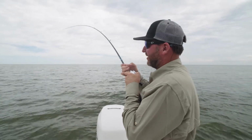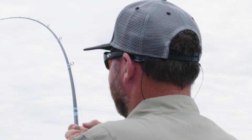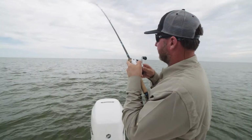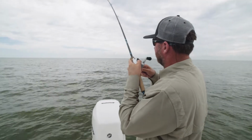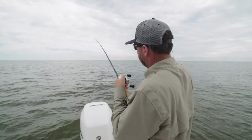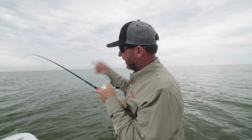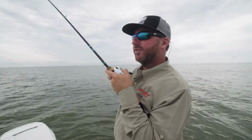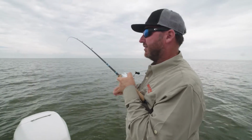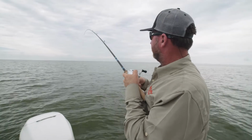Yeah, a rattle trap has nothing on this thing. Bass fishing, a 4-pound bass hitting a rattle trap. Try a 30-pound redfish hitting it. So the first few casts, I didn't get a bite on it, so that time I threw it way out, let it sink, and I started popping it up and down like a worm, and then let it flutter back down. Cast, and just flutter it out there, let it fall, flutter, and it just started ripping it, and let it fall back down and rip it up, and he hit it right at the boat.